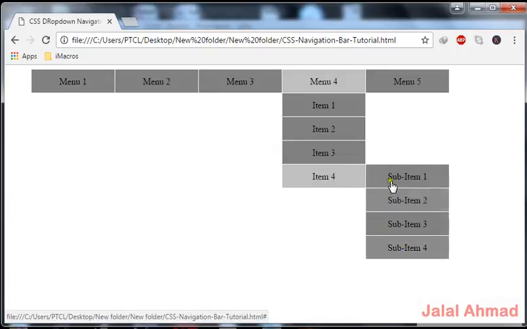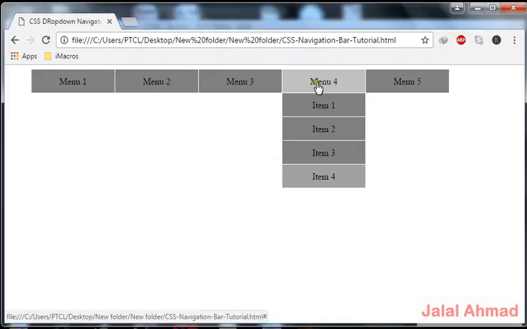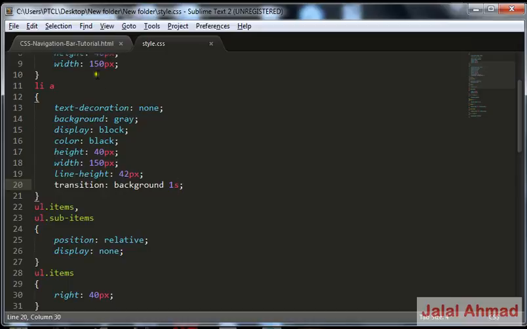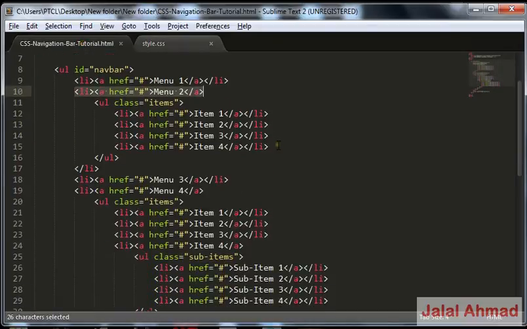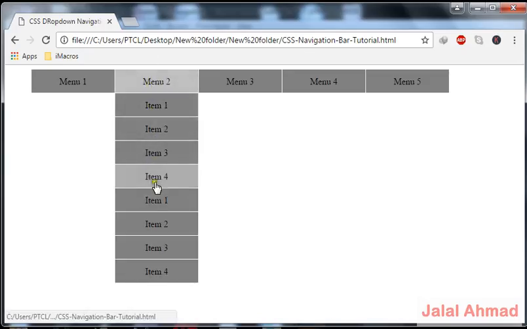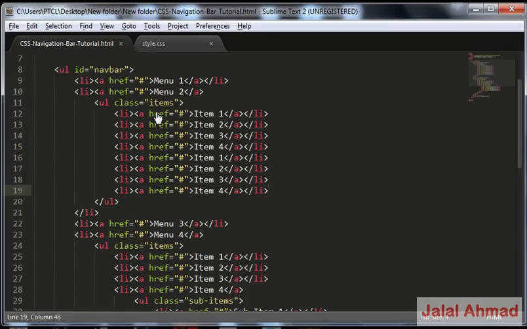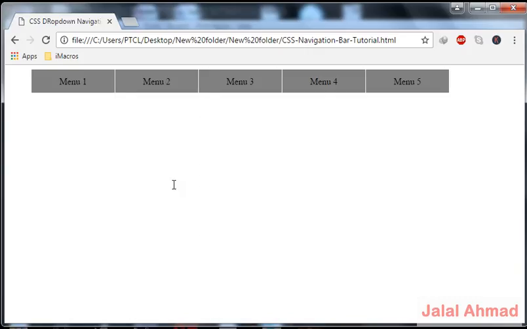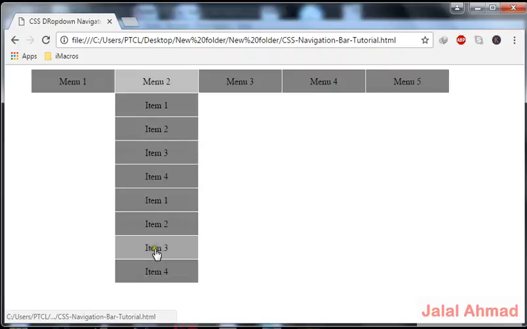Okay, it's not good. Let's add some list items in here to the items class. Let's check now. This duration is not suitable, so I would like 0.5 second. So now let's check. So this is now fine.